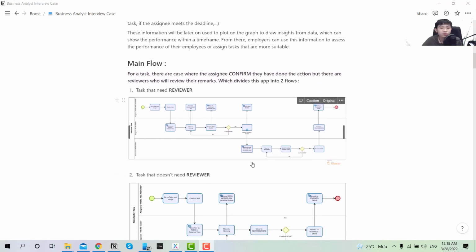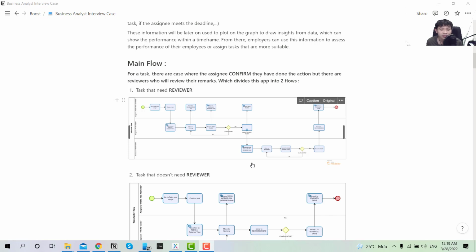Okay, so here I start to have a concept about the reviewer when it comes to this type of assignment. For example, when an employee departs from the role in the company, as a manager in the company, I want to make sure that he has transferred all of his remaining tasks to another member.